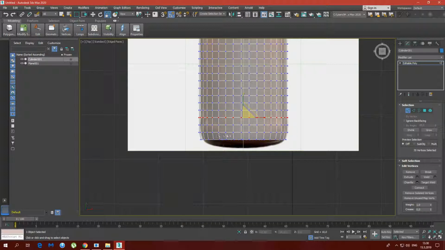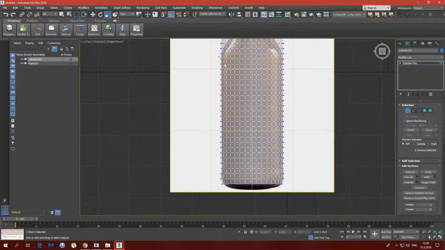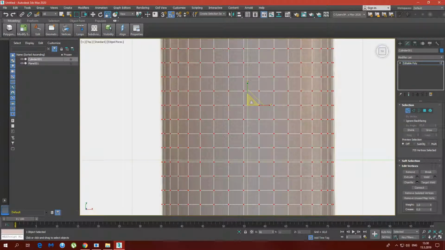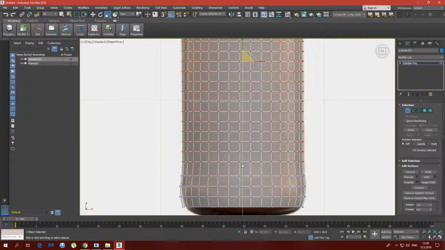Now we leave one row, two rows, and on the third we're going to go something like this, and then we're going to select all these guys up to here, and we're going to scale them down. Still give it a look something like that.